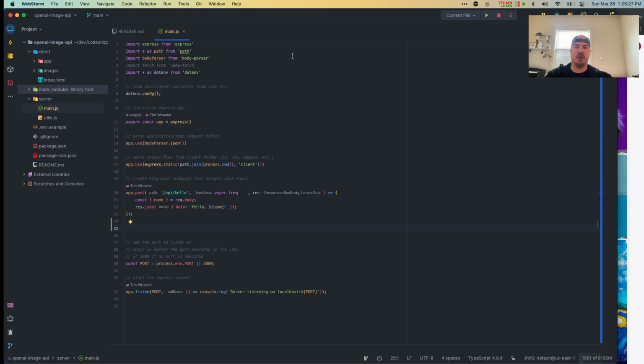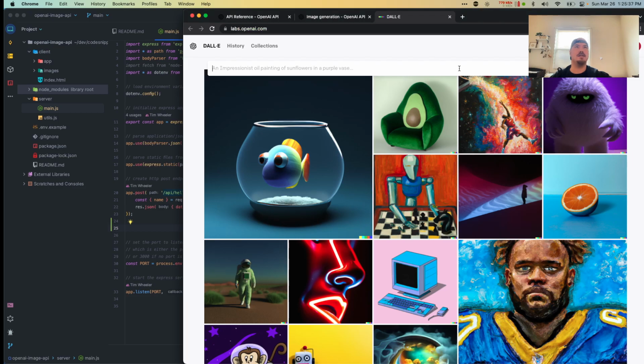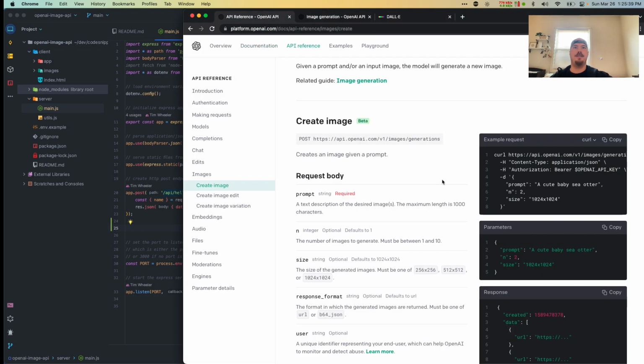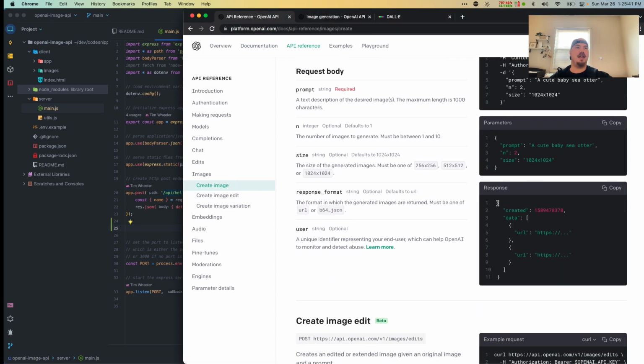Since we want control of it, it's our application. We don't want to be beholden to any changes that OpenAI sends our way. So if they ever change the spec of their API, if instead their response is something different, instead of this data array, they change it to a key called images, it would likely break our front end if we're tightly coupled with OpenAI's spec.